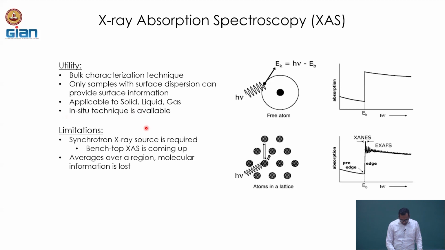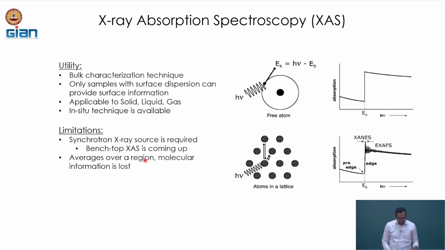Okay. The limitation: we need a synchrotron X-ray source. Getting beamline time is difficult, and of course, when you get beamline time, it is not too long. So, this cannot be your primary technique, but if you have prior information on your sample, you can take a couple of representative samples to the X-ray source and do a few experiments there to get more information or to validate your hypothesis.